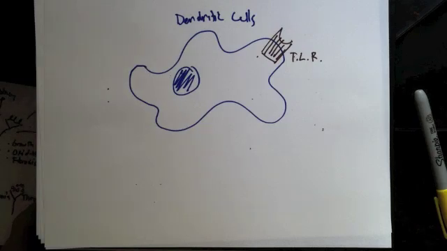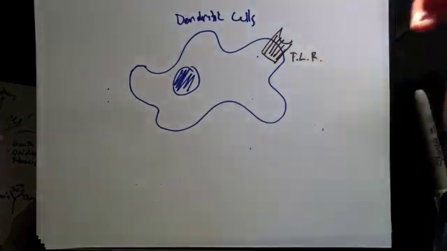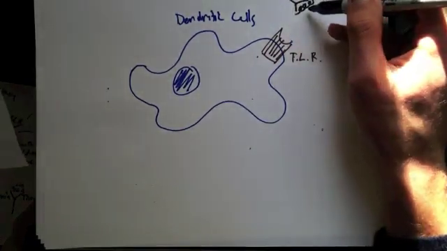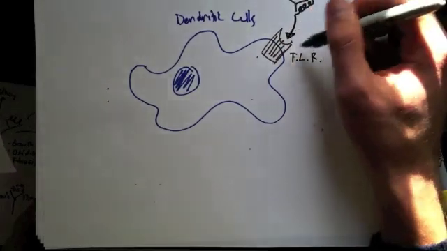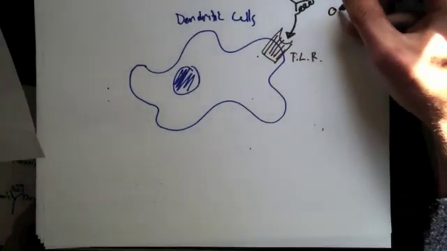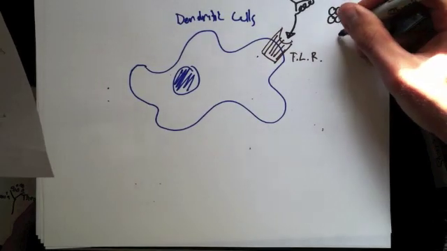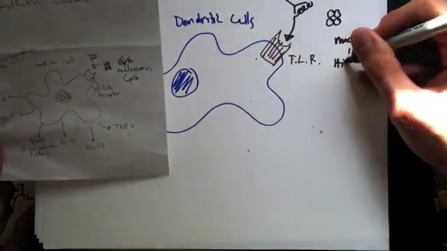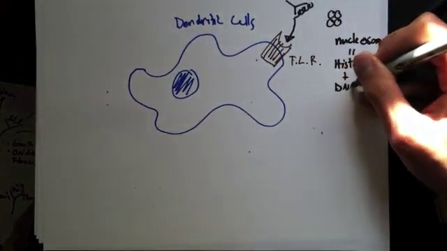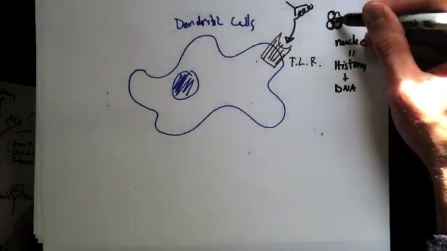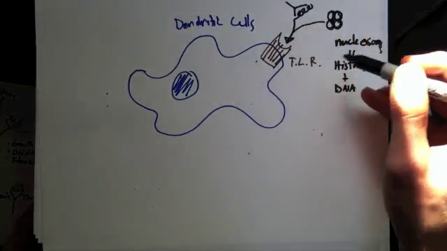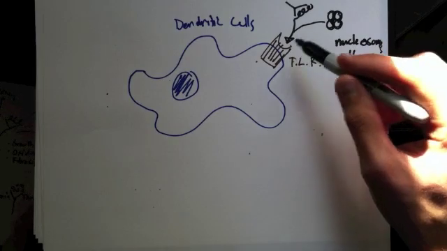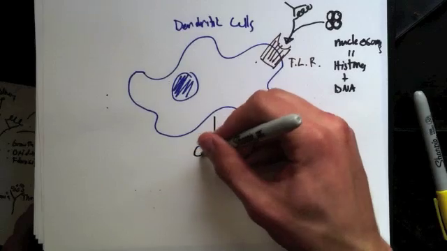And what happens in people with lupus is that for one reason or another, so what happens in people with lupus is these immune complexes that we talked about a minute ago, which are antibodies and DNA kind of bound together, are going to be recognized by these toll-like receptors. And in addition to that, there's these other things called nucleosomes, which are a combination of histones and DNA, so it's pretty much histones wrapped with DNA like this, like around them. And those are also going to be recognized by the toll-like receptors. So it's these immune complexes and these nucleosomes which are going to bind to the toll-like receptor. And that in turn is going to signal the release of cytokines.